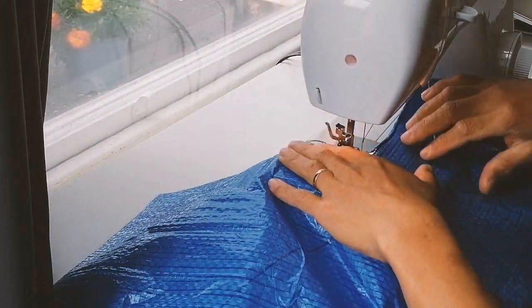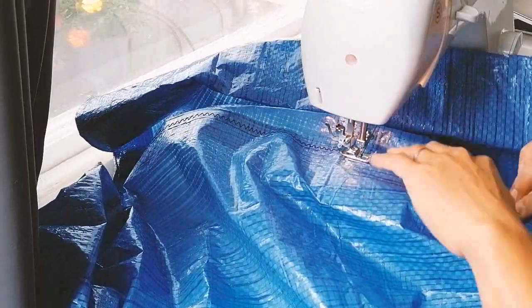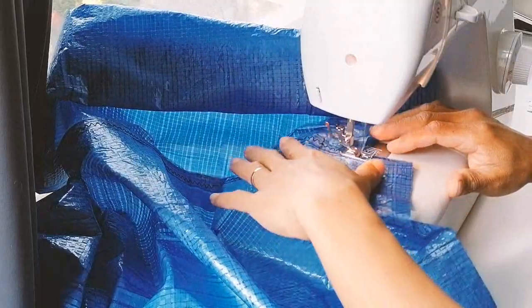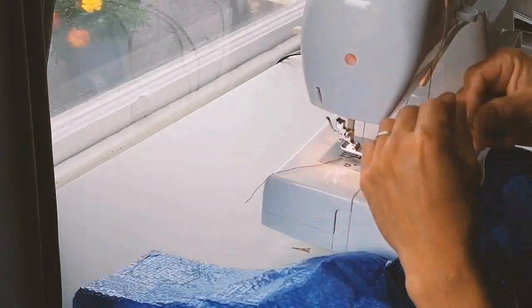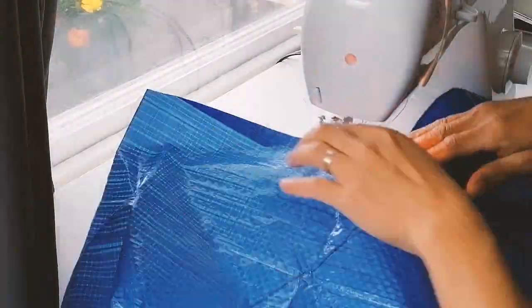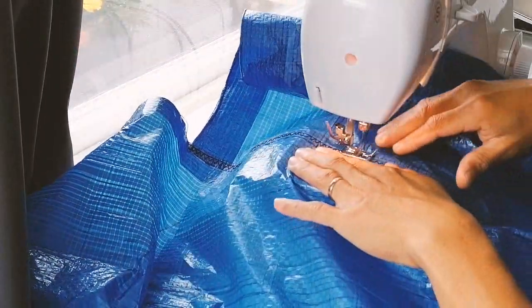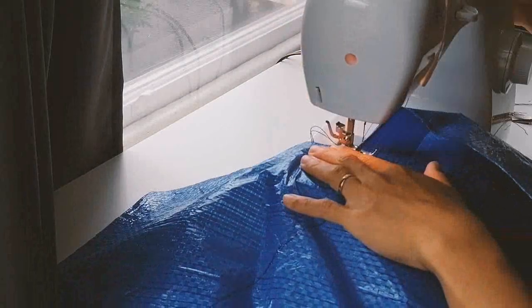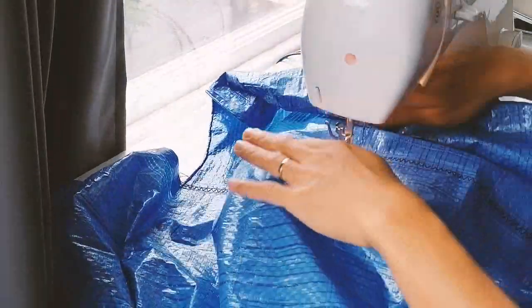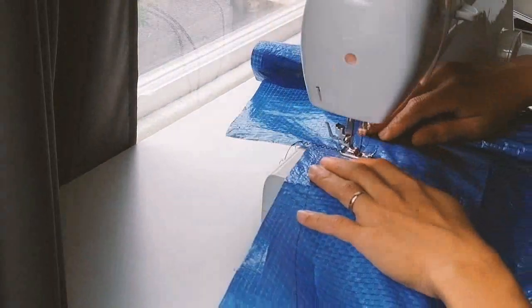Now I fast forwarded this video by 10 times and I'm using a machine, so I'm gonna stitch the whole seam. I use a single zigzag seam for this job. Notice that I've rolled the sail, the excess of the sail, in a roll so that it goes through the machine easier. Otherwise, you have a whole clutter of tarp flowing through the machine and you might stitch your own finger if you're not careful. Roll it up, and go on to the next longer seam.